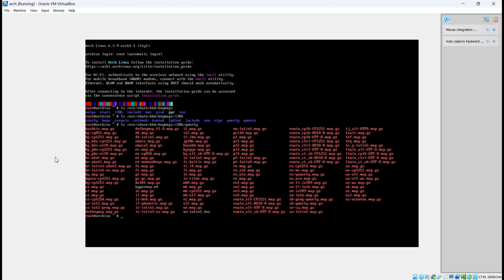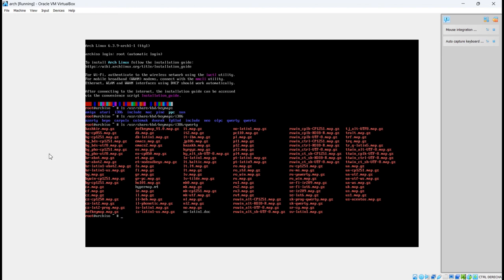In this case, the keyboard is of QWERTY type. So we're going to go to usr share kbd keymaps i386 qwerty.